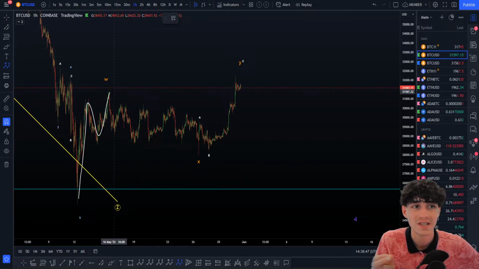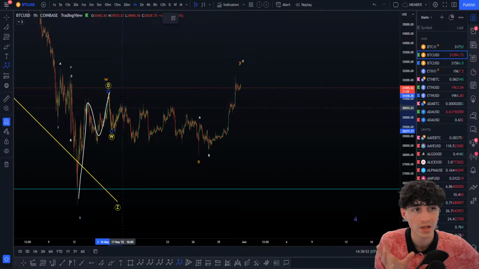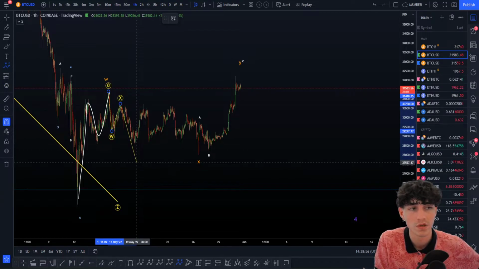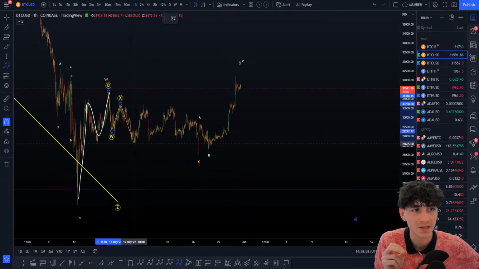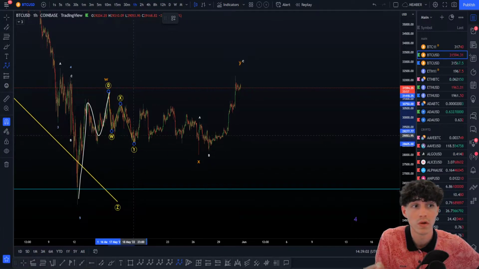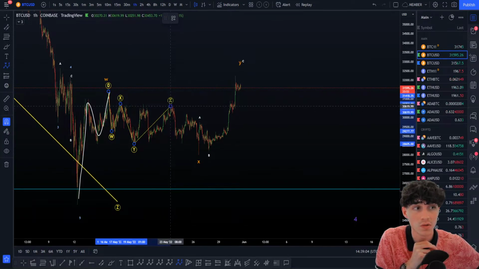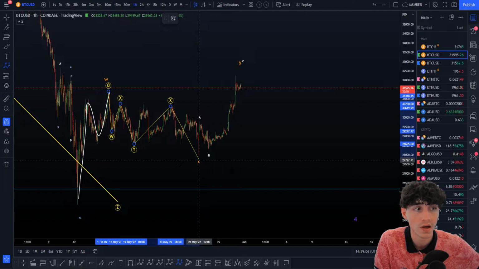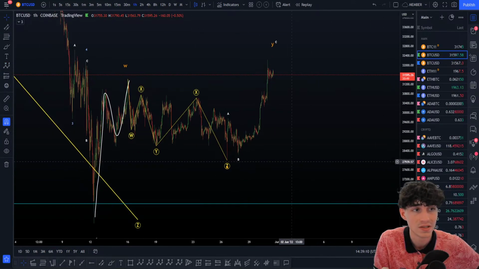Okay, and anyway, to just come back on this one here, so WXY here, I have a WXY X and Z here. I know this is complex, but when we start to become range bound, this is more likely the way we are in. Okay, so not necessarily can it be a WXY, but here I count more WXY X and Z. WXY, okay, triple wave. You just have to add to this triple wave another wave, second X retracement, and another wave to the downside here, X and Z.